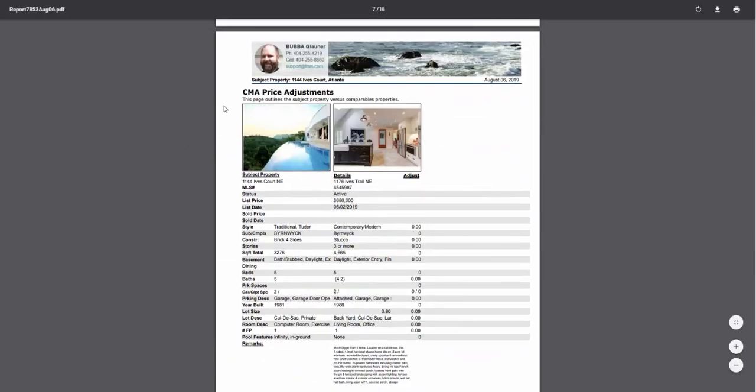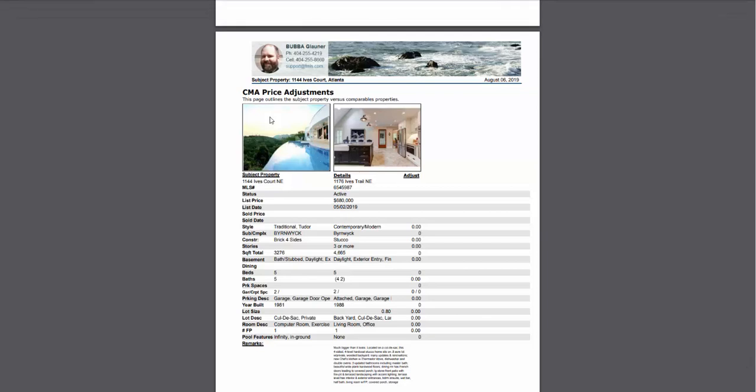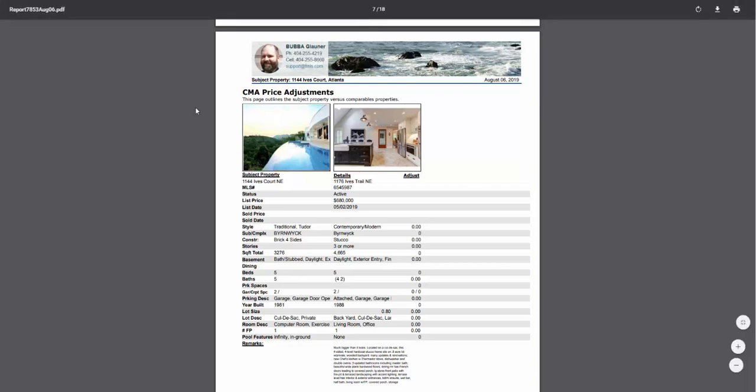Now here's the last thing I really want to show you in this particular setup. So we have our comparison across the board here. Remember that I mentioned that the system can do up to 2 photos, but commonly agents use just 1 picture. And I said that you might put a picture of that one super nice feature of your home.